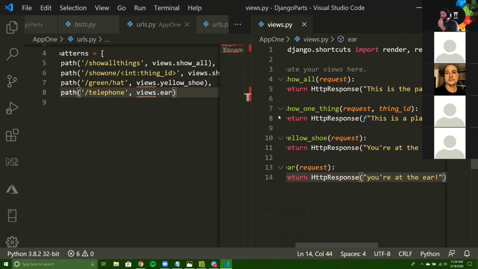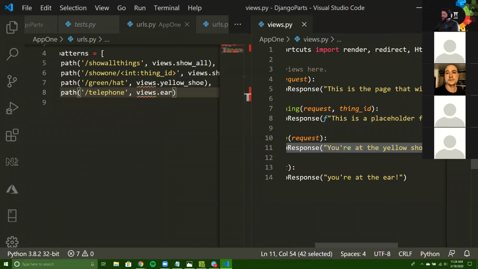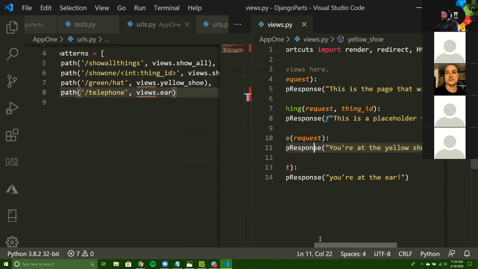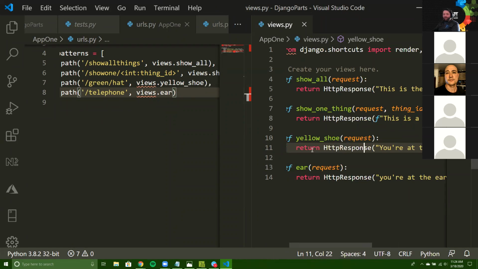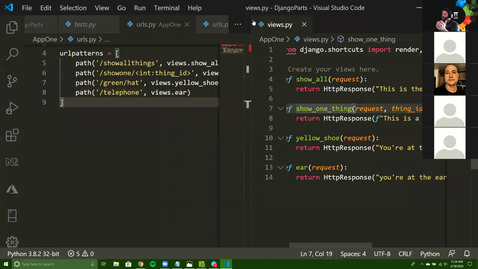So your return HTTP response is a constant reminder that you're going to the local 8000, right? Well, HTTP response, all that does is it's just a way to get something to show up on the browser without having to create a whole HTML page. This is just for testing things to make sure that the request is going to my server and that a response is being sent back, right?